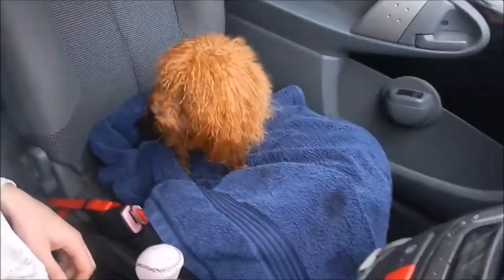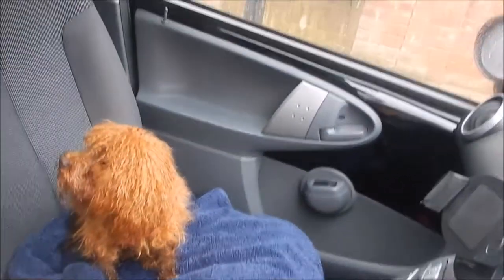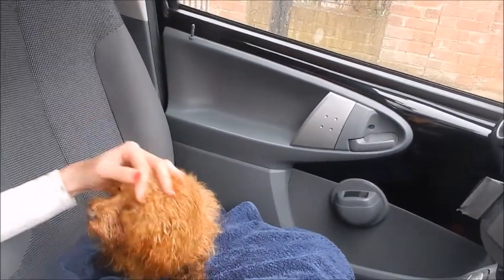Barley and I have just finished our workout at Power Pause Fitness on Wandsworth Common. It was so much fun — I mean, I'm filthy, look at my lovely white top. It was a really lovely white top, the oldest one I had. Barley, did you have a good time? She worked out, I worked out, it was so much fun. Now I'm going to interview Amber, one of the ladies that set it up.